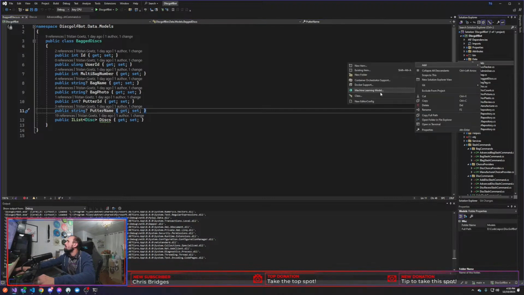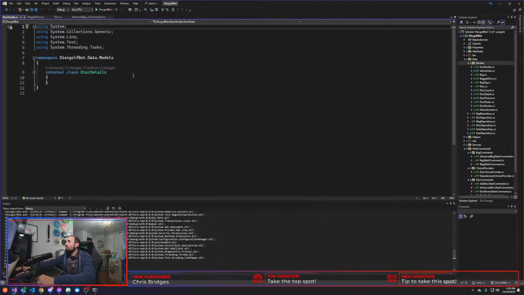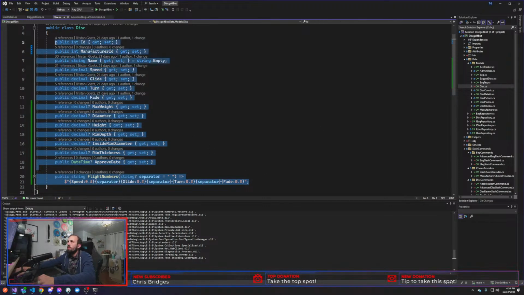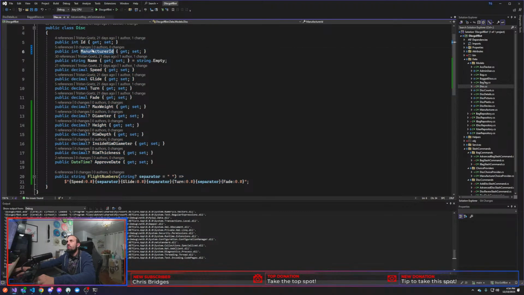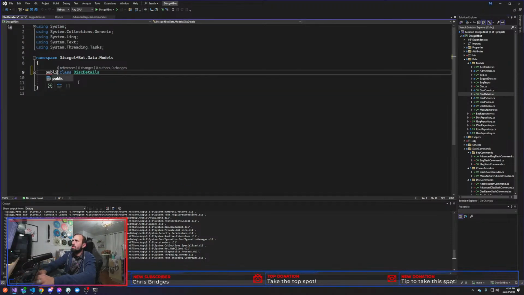So I'm going to make a new model here, and I'm going to call this disk details. My current company that I work for, we are utilizing this a lot. What it's going to do is pull all of this information for me from the database, but I also want it to pull back the manufacturer name along with it. So I can make this a little bit easier on myself.